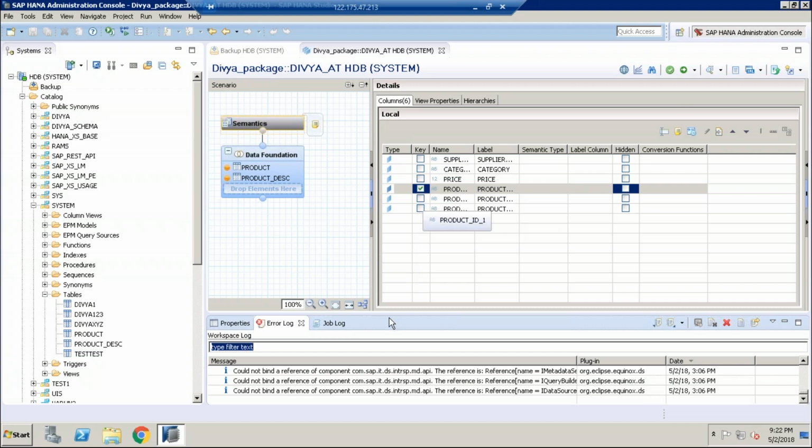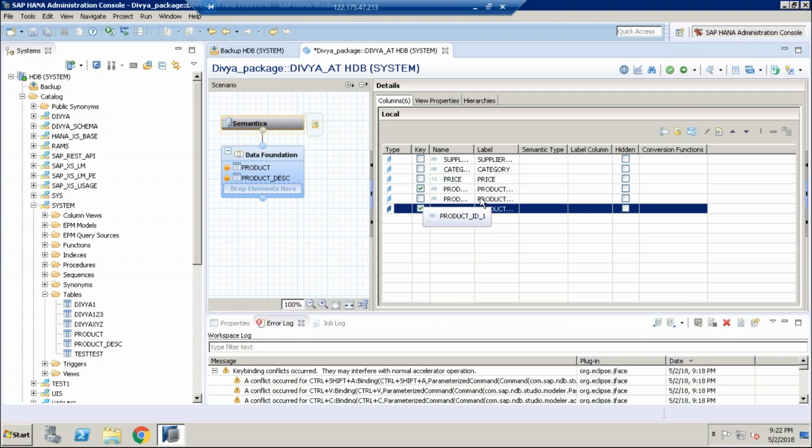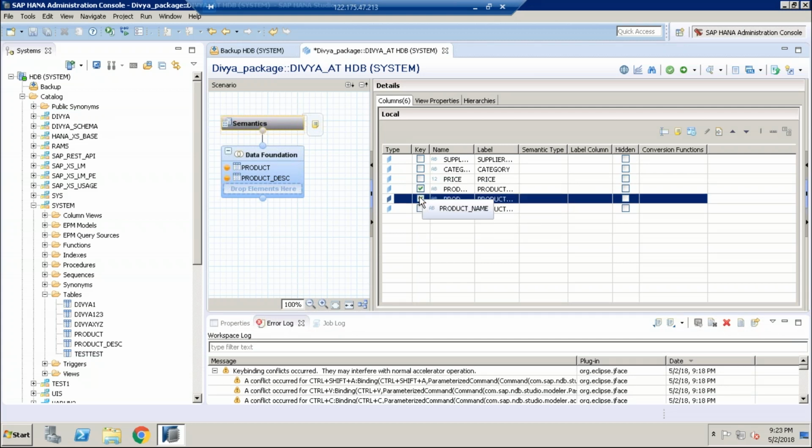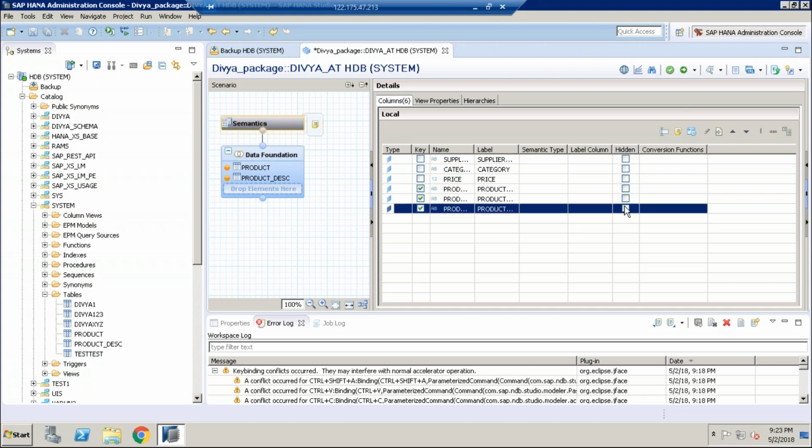Last column, heading column. Product ID dot product ID dot one. Uncheck that, and there is one more checkbox for heading. Right side, semantic type, label column, hidden.